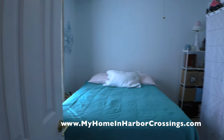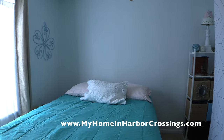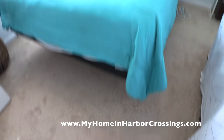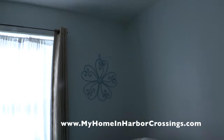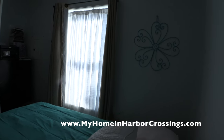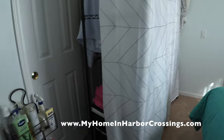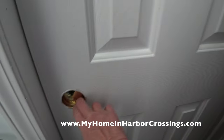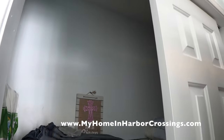Then in the bedroom, you really can't see the size of the bedroom, but I do have the floor plan at the end. She's got a lot of storage here, but it's newly carpeted last year, and a fan above. Colors are beautiful, very soothing. The electric panel's behind the door. So behind her wire rack is the actual closet, and it runs the length of that wall. So there's plenty of space for storage.